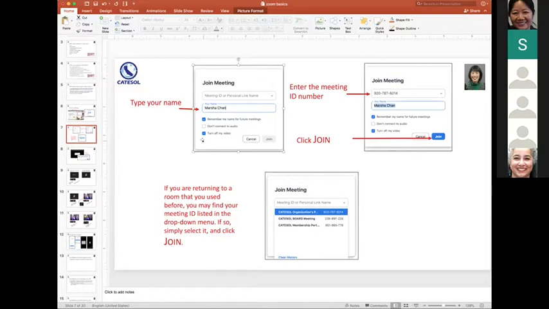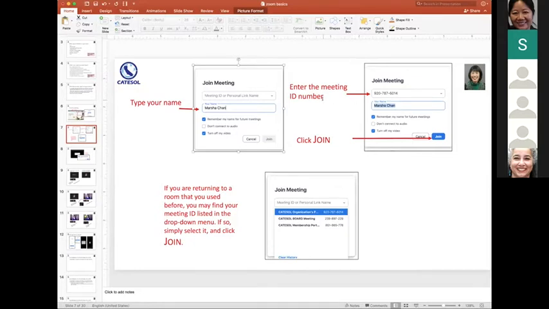The next one says, turn off my video. I say select this because video is very hoggy, it takes a lot of bandwidth. When we are talking right now, you can see me and you can hear me. When I stop my video, you can see my picture, but you can't see me, and then it's not transmitting as much data as when I'm just speaking alone. So when I'm getting in, I figure that I might as well get in as fast as I can. So I say to join the meeting, just turn off my video, and I'll turn it on later on if I desire to do that.